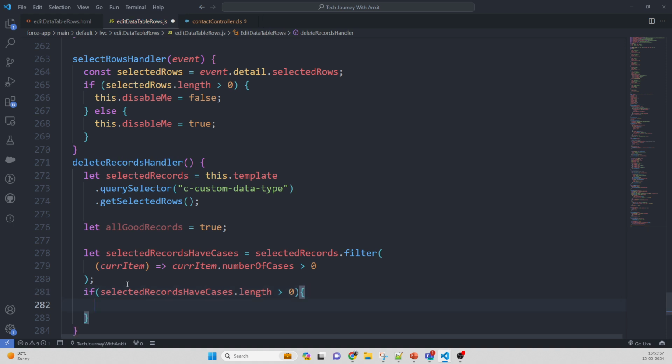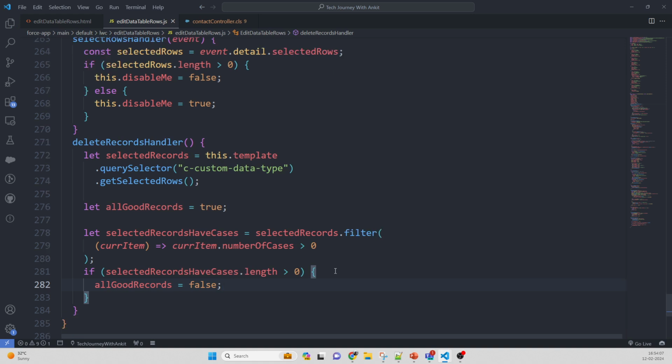If the length is actually greater than 0, what I need to do here is set this value to false. Again, I am repeating. First, I have initialized that flag value to true. After that, I am applying the filter method to check for how many records the user has selected where the case count is greater than 0.